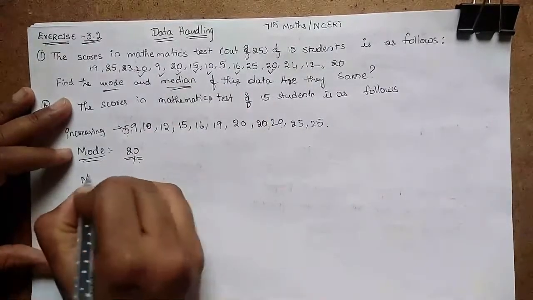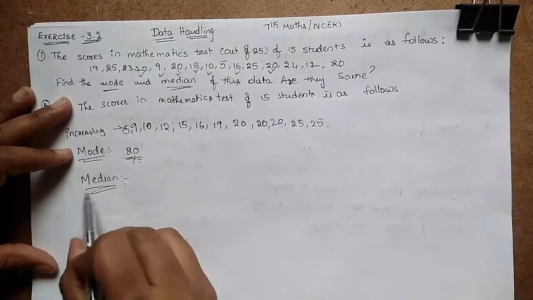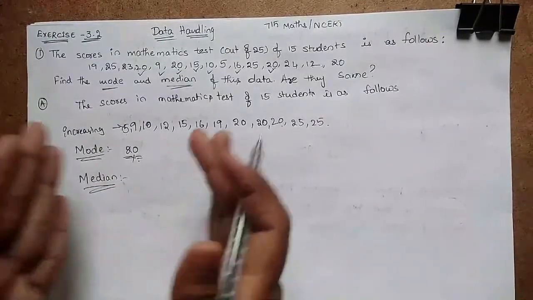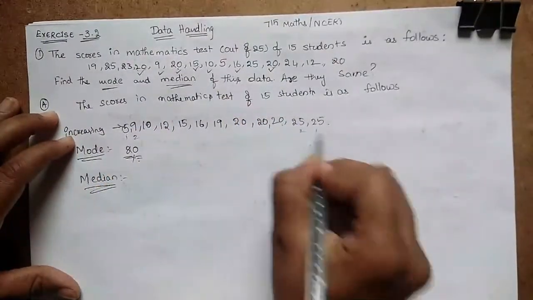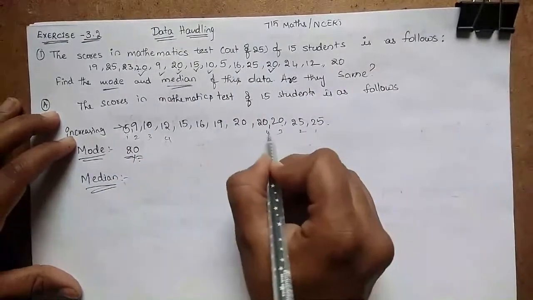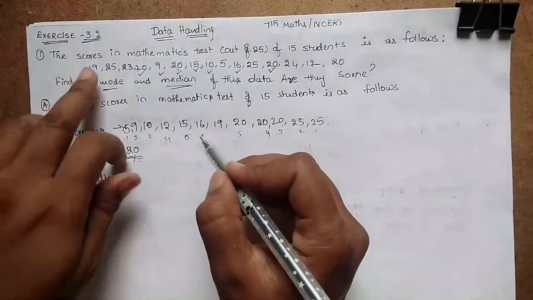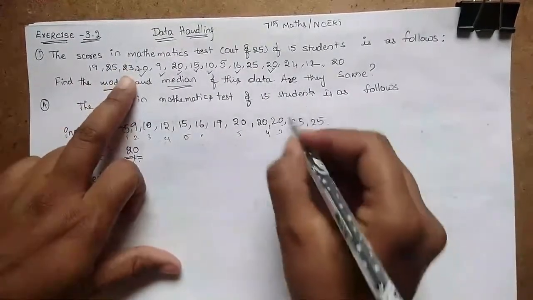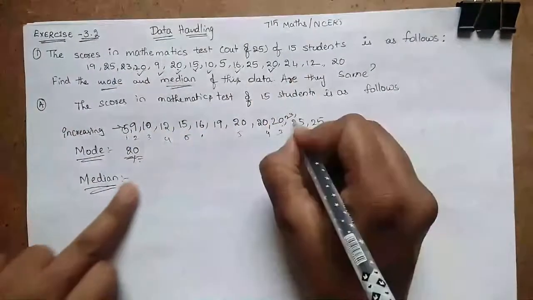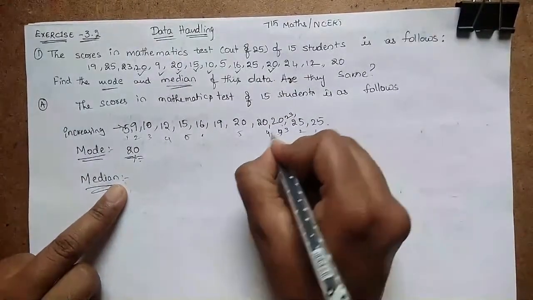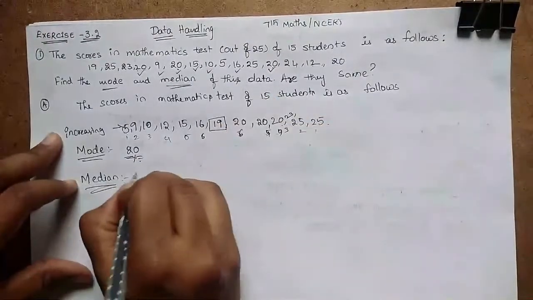Coming to the median. Median is nothing but, as the name itself tells, a middle point. So take here, starting from 1, 1, this was 2, this was 2, 3, 3, 4, 4, 5, 5, and 1, 2, 3. There was 23, I missed it out. So here also 23 is there. Sorry. Now 23. So 3. This was the 4, this was the 5, this was the 6 and this was the 6, this was the middle. So the median is 19.